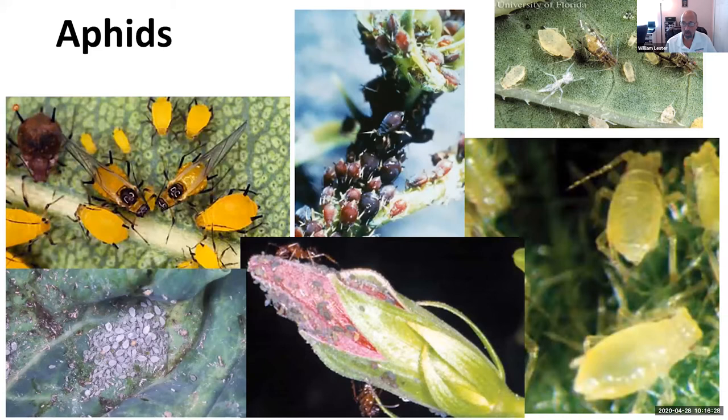Because otherwise what happens is, from some of these pictures here, you could tell these are very, very large groups of aphids. If you have a lot of aphids, they become very, very difficult to control and get back under control and protect your plants.